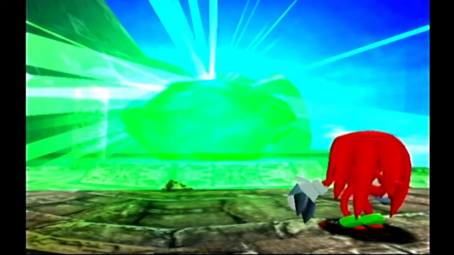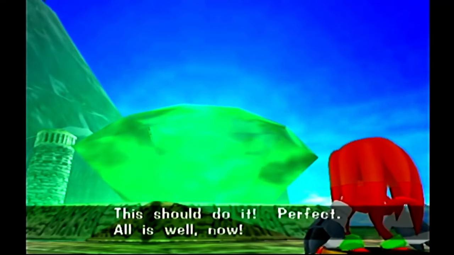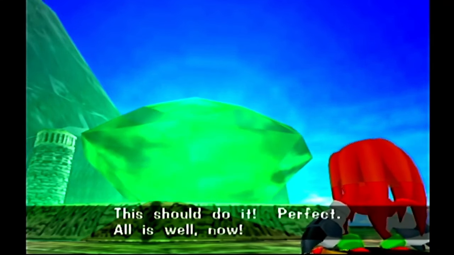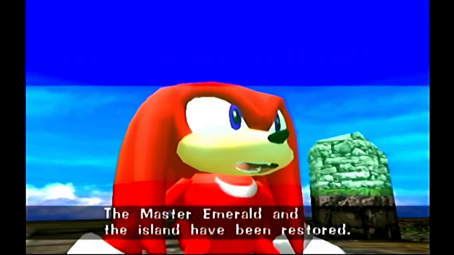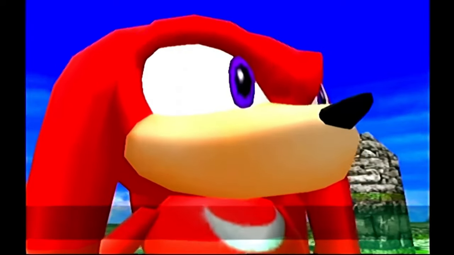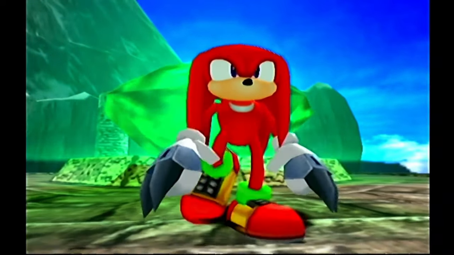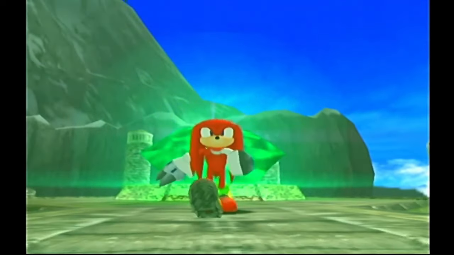It's like, hey dude, can I borrow your pencil? Oh yeah. Sure. Here you go. Just sharpen that end. All is well now. That was a mechanical pencil! The Master Emerald still works. Just sharpen it, man. It'll be fine. Hey man, can I borrow a pencil? Oh yeah, sure. Here's the lead from a mechanical pencil. There you go. Don't break it.